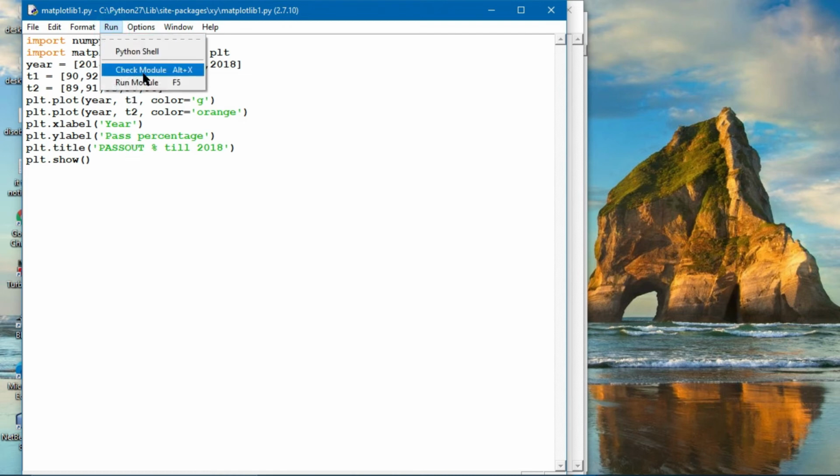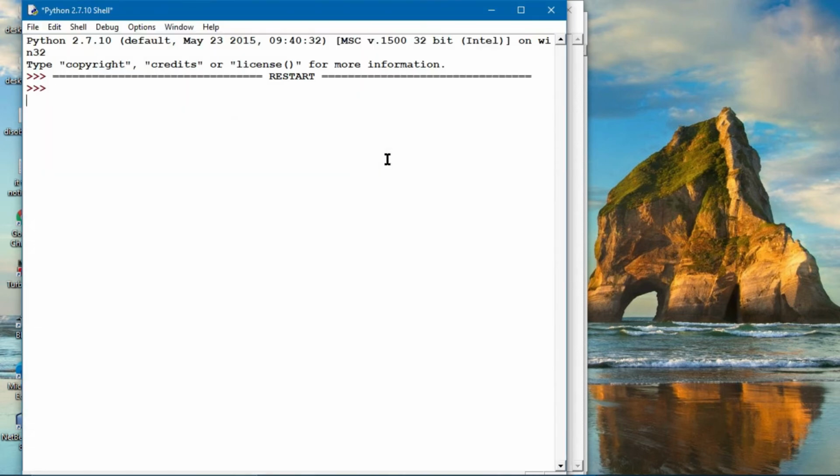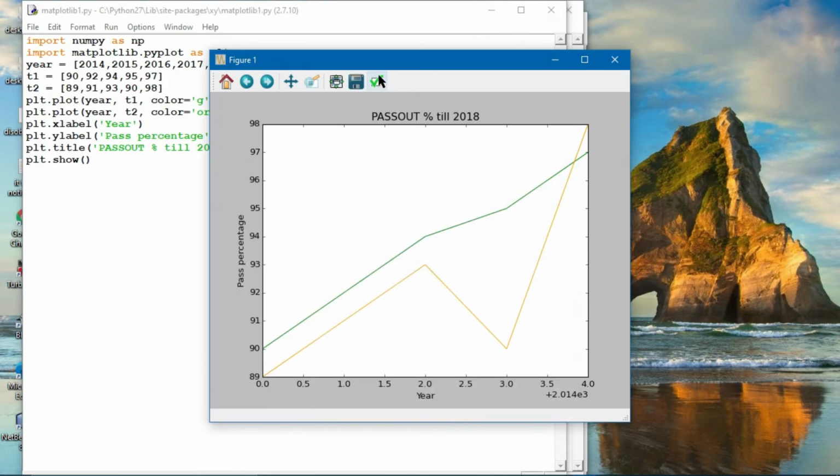So I'm just executing this program. Then you see what is coming. T1, T2, two data columns are there, so accordingly it will be made. You see that two lines have been created here because the plot has been given here. The two lines show the comparative values. One is starting from 90, another is starting from 89. These are the ticks, y ticks, and this is called x ticks. Fine.